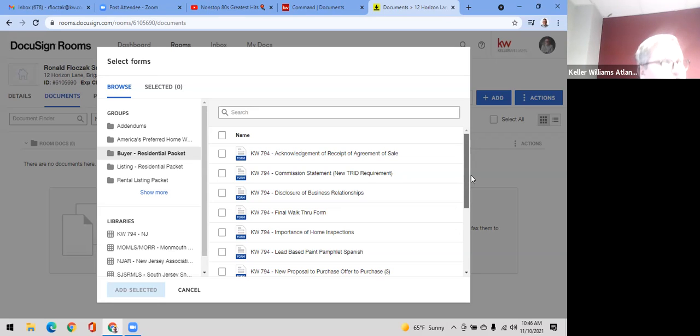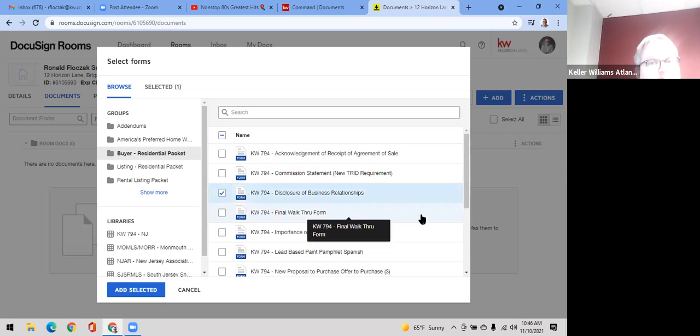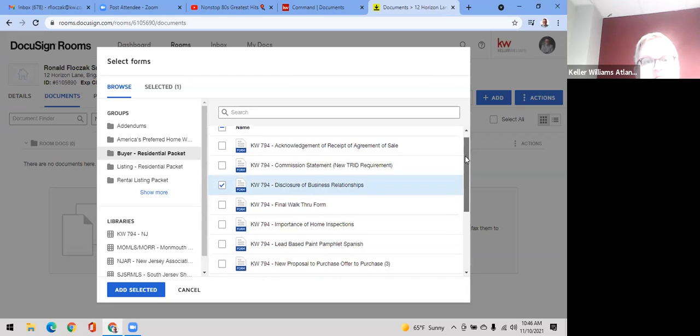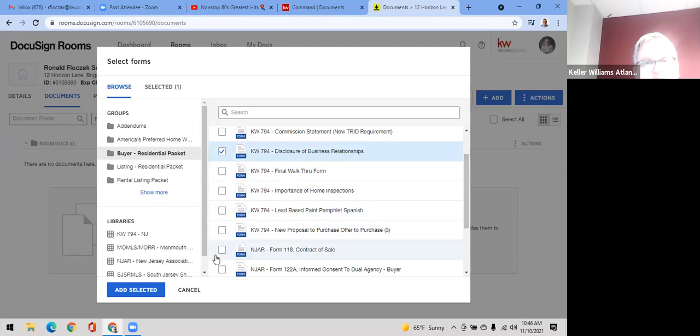The disclosure of business relationship. Mission statement, don't need it to do the offer. Importance of home inspection. If it's FHA, yes. We're going to say this is conventional. We're going to say it was built in 1970, so I'm going to need my lead base.